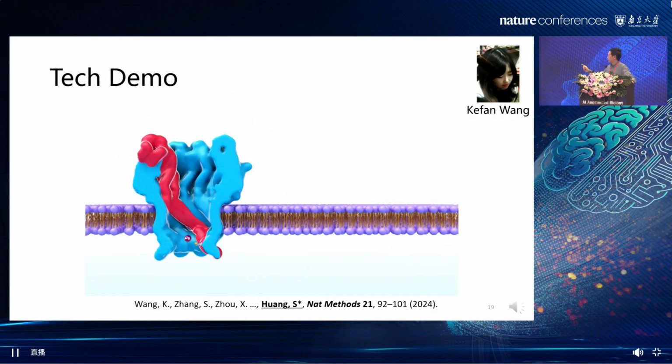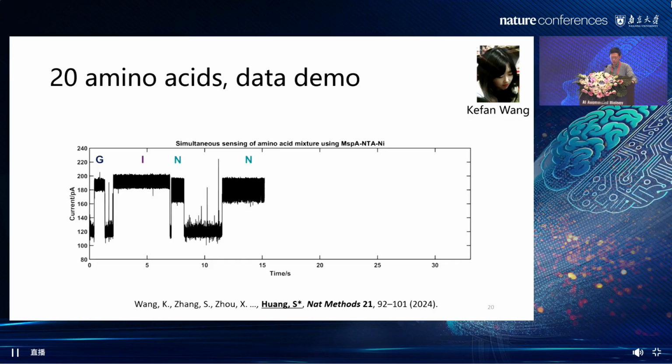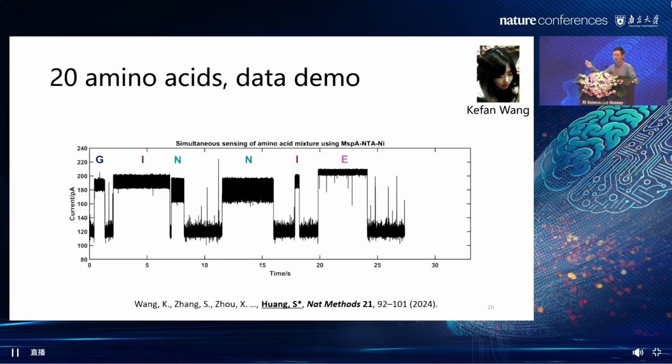So this is the event for arginine. Remember this feature, you can see that it's very shallow. And then this is the event for glucanate modified asparagine, and it's very different, right? And this is the event for glycine. So technically, all kinds of amino acids will be discriminated by this pore. Again, I'm using an uninterrupted continuous trace to show you the result. It's not even needed for AI, right? Even with your naked eye, you can tell which amino acid it is.